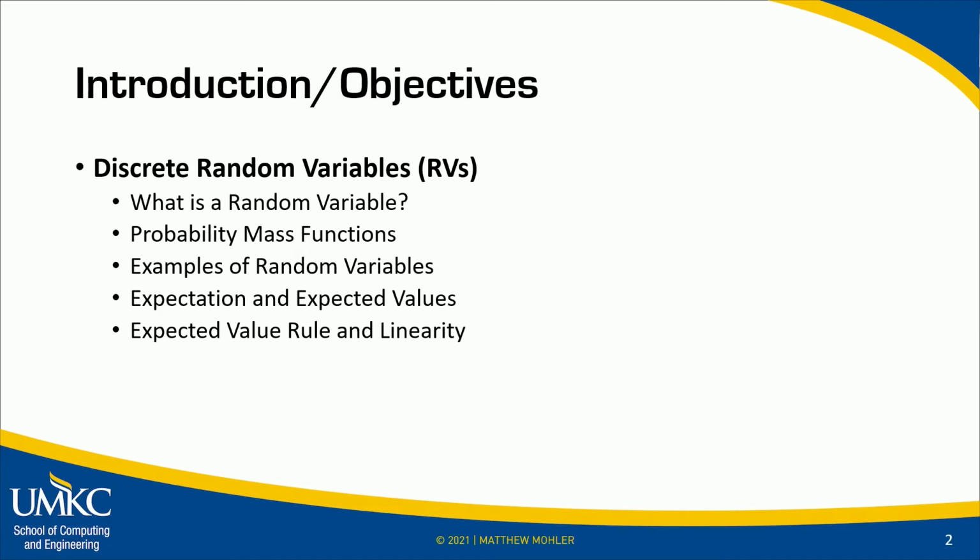We'll also look at some examples of random variables, how we utilize those in real life, and that'll be rather brief. We'll go through a lot of those in the homework to give you some great experience actually applying the concept of random variables. We'll also look at expectation and expected values. If I run a certain experiment a large number of times, say 1,000 or 100,000 times, what can I expect my most common output to be? What is the most likely output of that random variable?